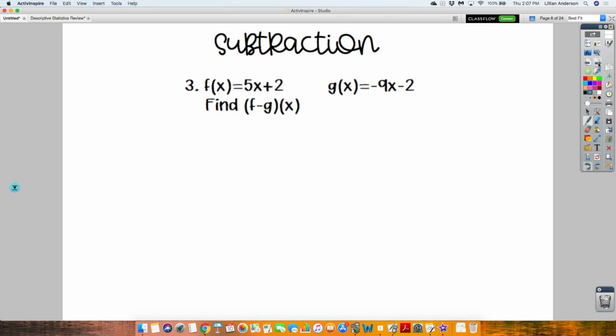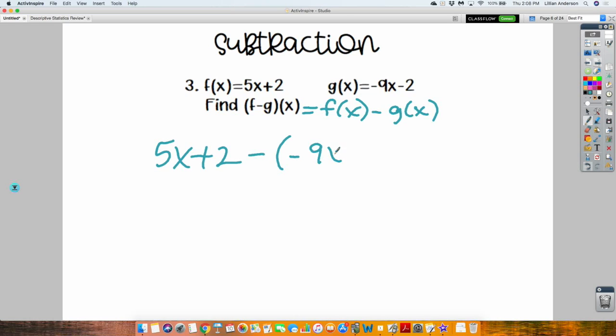Now, subtraction can get a little sticky, especially if you're trying to be all big and bad and thinking you're invincible or anything like that, okay? The reason why this one can get a little tricky is just because of the fact that there's a minus there. You're subtracting the entire second function, okay? Do realize this is the same thing as saying f of x minus g of x. So you're subtracting that entire function, which means that parenthesis I drew before with the addition actually has an effect here. We have to do what? We're going to have to distribute that negative, okay?